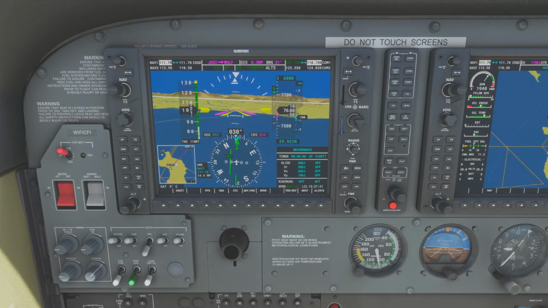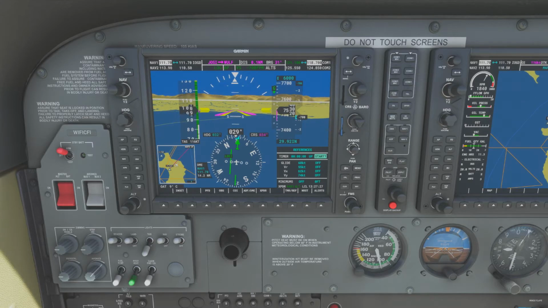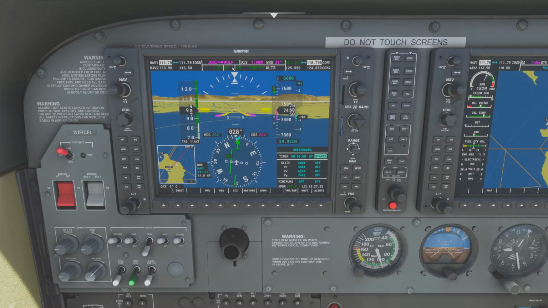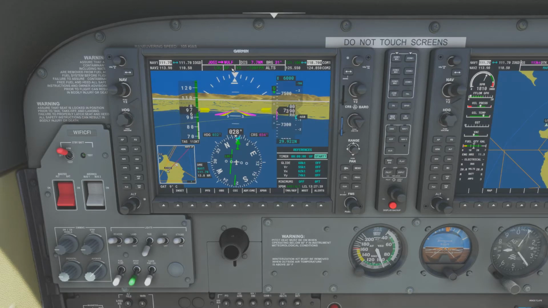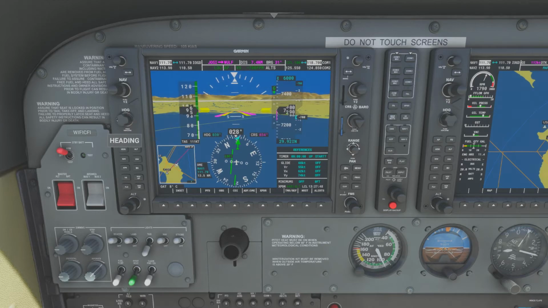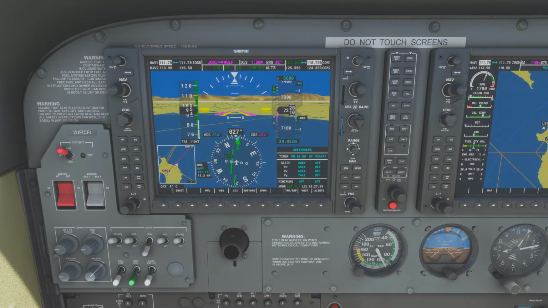Probably pull back even some more power here so we don't get going too fast. And we're going down to 6,000 feet. Looks like our autopilot also went into approach mode right here, kind of. Okay, it's on the approach course, but we haven't intercepted the glide slope yet. Coming down to 6,000 feet before we get to Wolf. We have 7 miles to Wolf. And we're going to be at 6,000 feet when we cross Wolf and on our final approach course, 034.